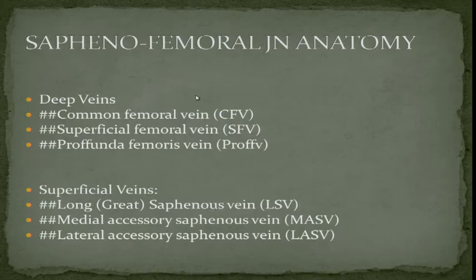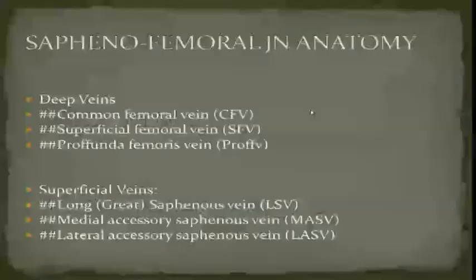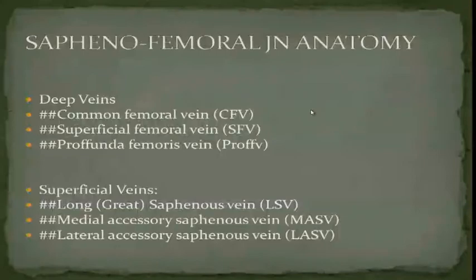So we really need to know the anatomy of the saphenofemoral junction in order to know what we are looking for. Right at the saphenofemoral junction, I will show it by the diagram, you have the common femoral vein that divides into the profunda femoris and the superficial femoral vein, you all know that.